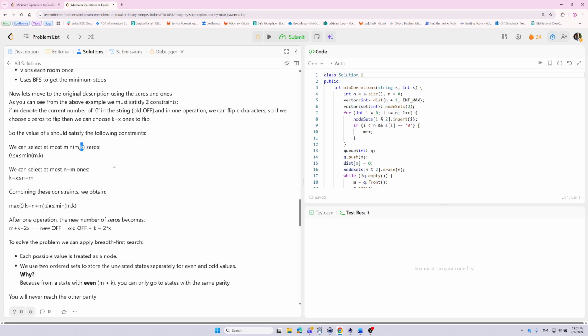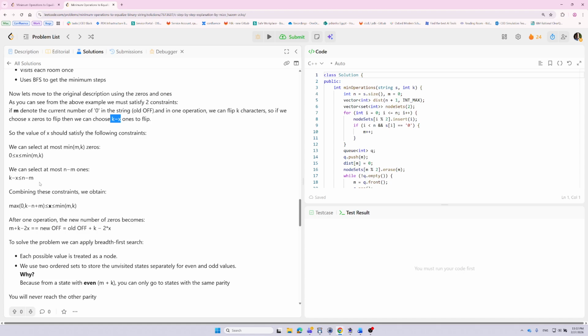And also, the number of ones that I can select to pick should be at most n minus m, where n is the total length of the given string, and m is the total number of zeros. So the number of ones that I'm allowed to choose is n minus m. And as you remember from here, we can choose k minus x ones to flip. So that means that k minus x should be less than or equal to n minus m.